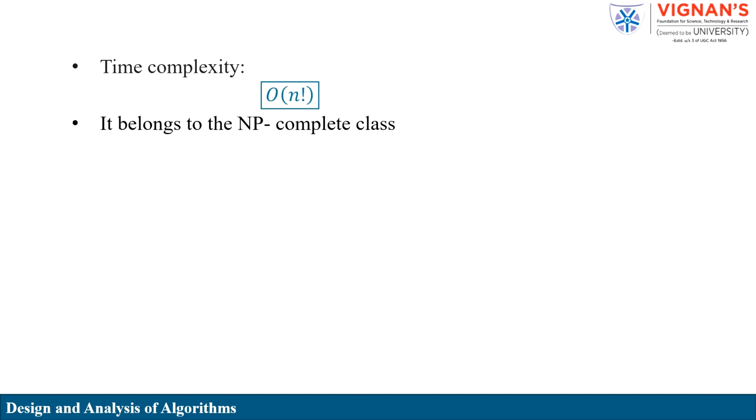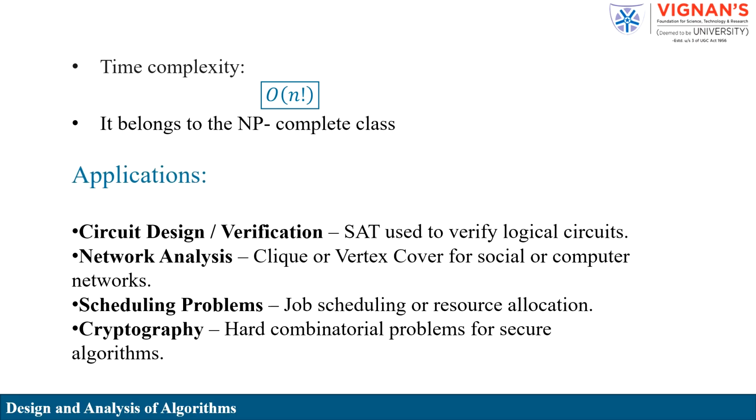Time complexity. The time complexity of this problem is O of n factorial, written as O(n!). This indicates that the problem becomes extremely expensive to solve as the input size increases. The problem belongs to the NP-complete class, meaning there is no known polynomial time solution and it is considered computationally hard.